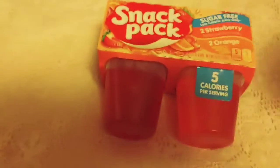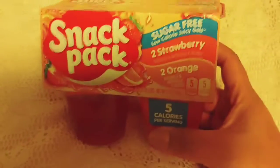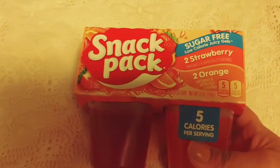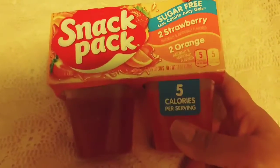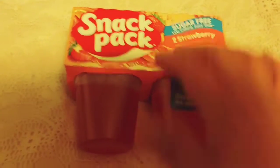So here's the last bag of my haul — I didn't realize most of it was food items, but that's okay. I love getting the snack packs at Dollar Tree — you get four for a dollar, and these ones are sugar free, so I can throw them in my husband's lunch or my own lunch. They are sugar free and you get two strawberry and two orange. I picked up two packs of these.